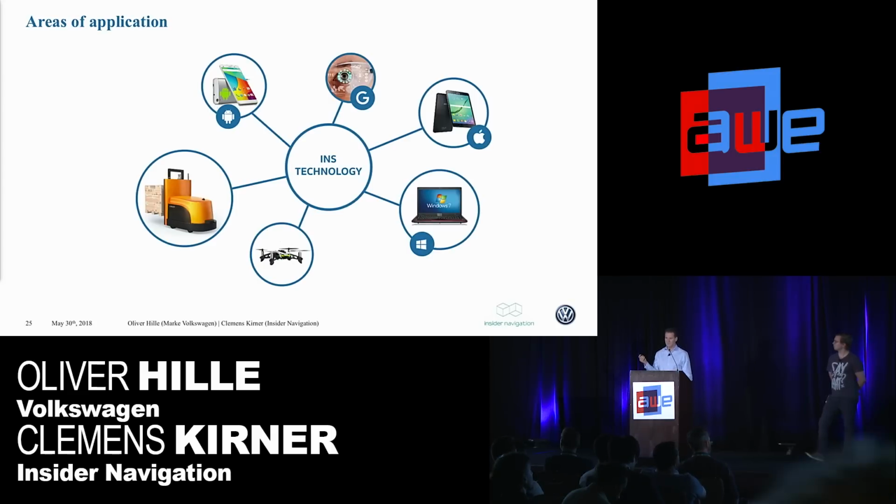So the big advantage, as we have seen, is that we are agnostic to the hardware that we are going to use, including in future classes. I mean, Ori said he believes that good classes will come out in 3 years, so I hope he's not right, and that it will be sooner rather than later. It can be mobile, it can be tablet. In general, it can even be drones or automated forklifts, like you can see here. In general, we help any device to understand where it is, guide from A to B, or show the right information on the right spot.